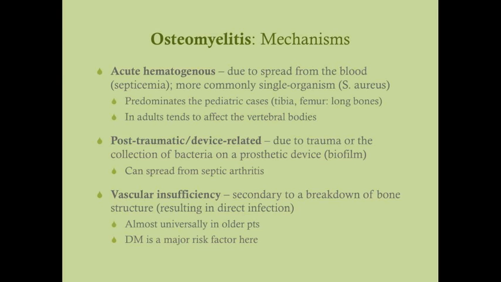For post-traumatic and device-related osteomyelitis, this can spread from septic arthritis, so that can be considered post-traumatic osteomyelitis, in light of the fact that you have the septic joint breaking down and invading the bone cavity. Or if it's from a prosthetic device, there's usually biofilm formation, so that will occur over a long period of time. Vascular insufficiency, as we mentioned, is secondary to a breakdown of bone structure.